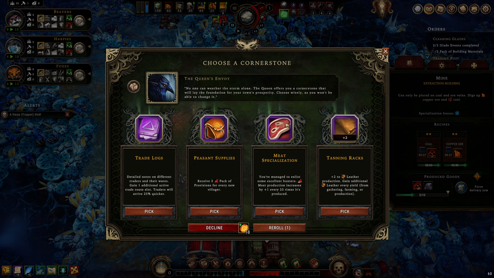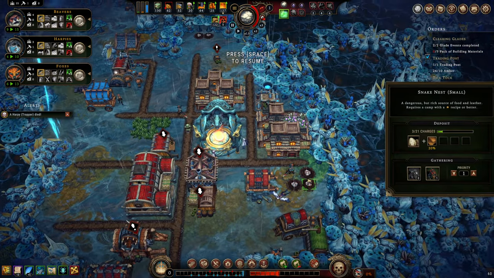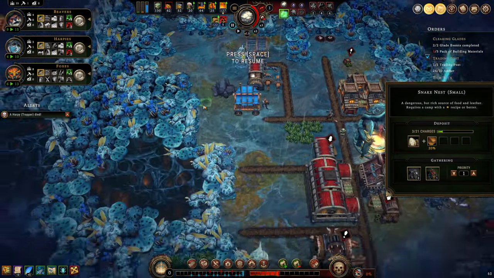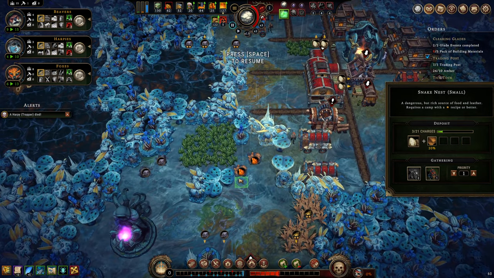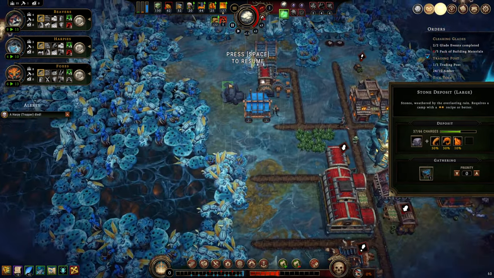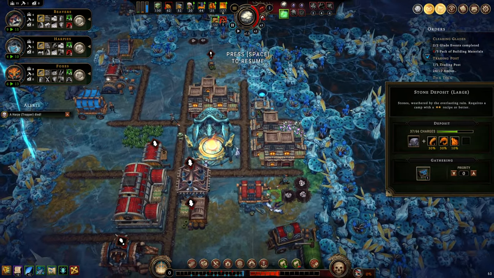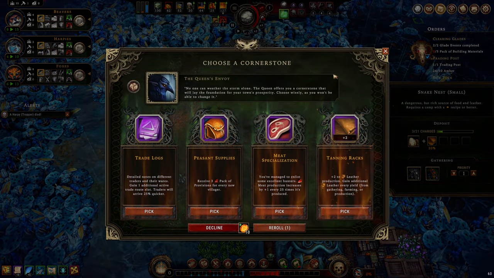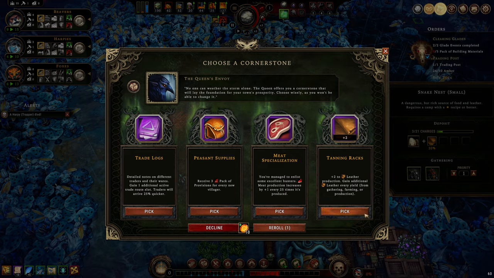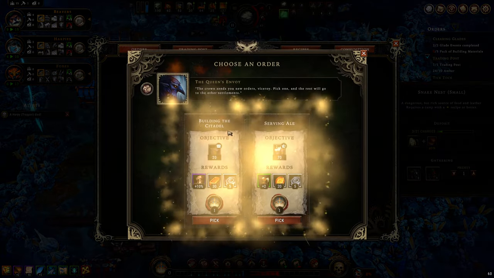Meat specialization. Tanning racks. I know I'm not getting a lot of leather from these random resources, but I think just getting the random leather will be enough. The +2 to leather every time I proc one of these 20% will be enough to give me just enough leather to keep going. Okay. So I have some more orders.